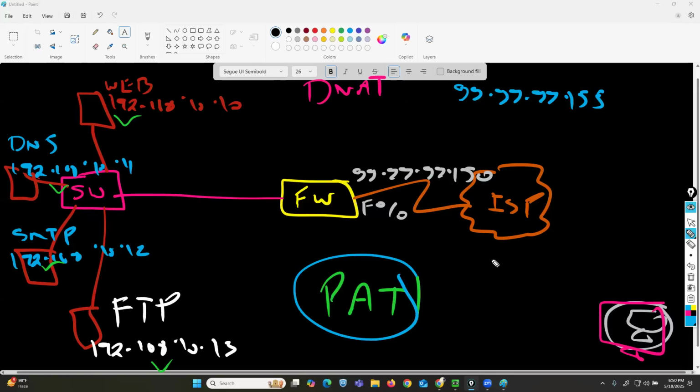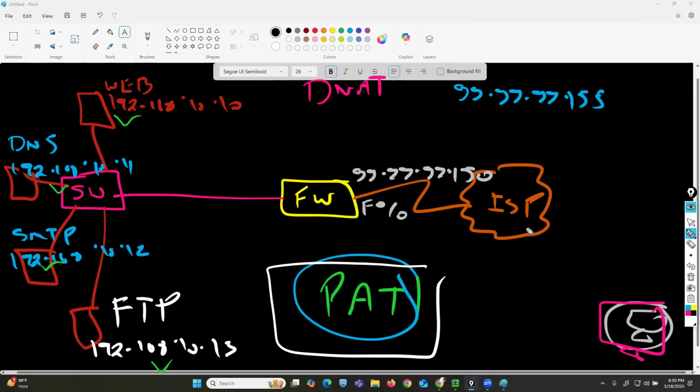Is everyone clear on this point? Remember the PAT discussion. In PAT, we can translate multiple private IP addresses with a single public IP.